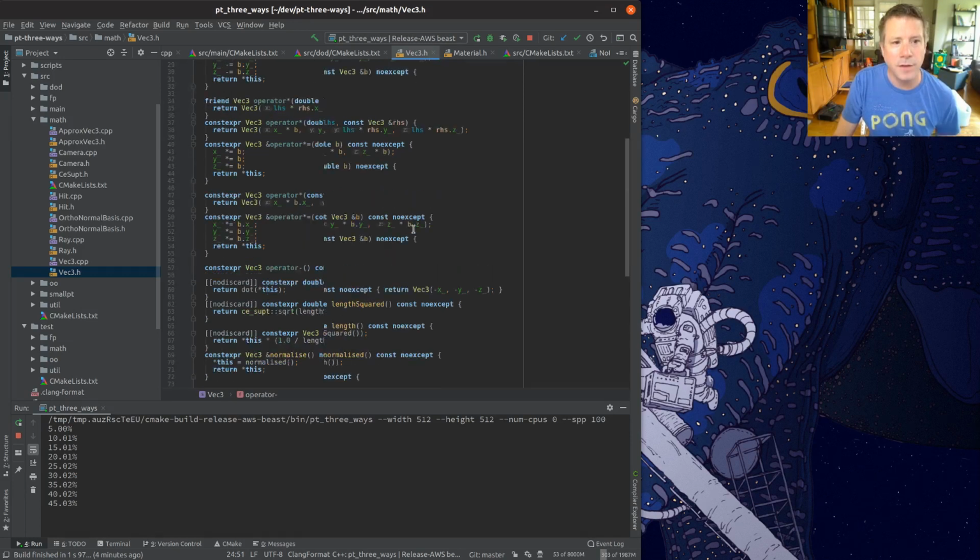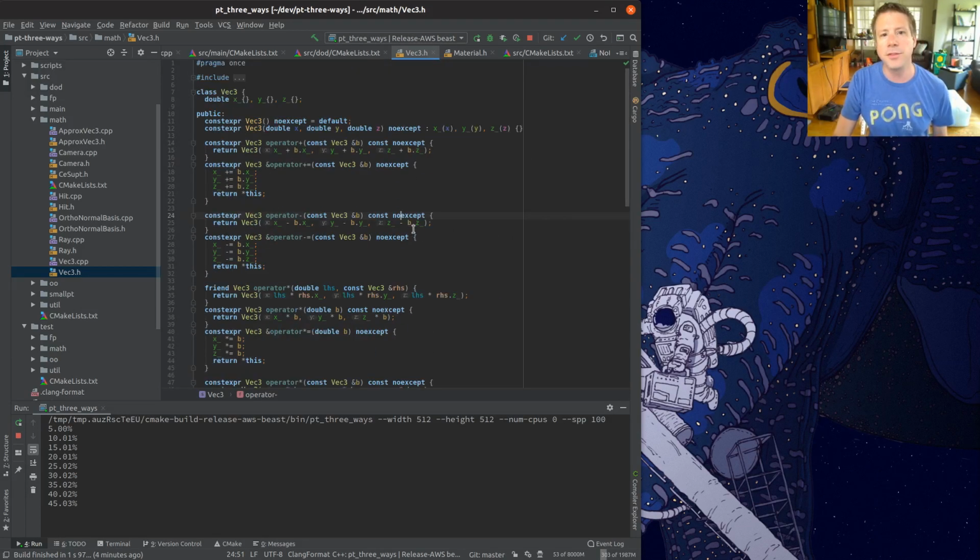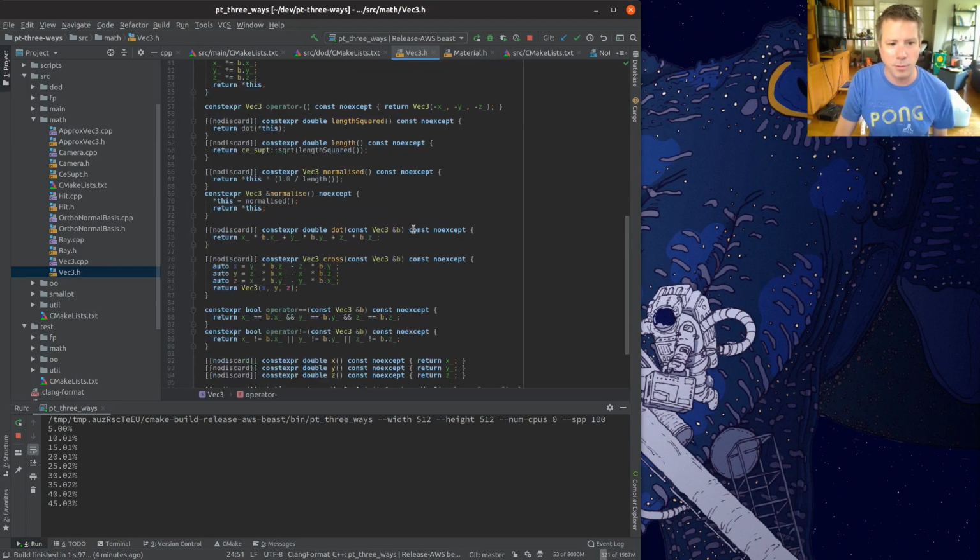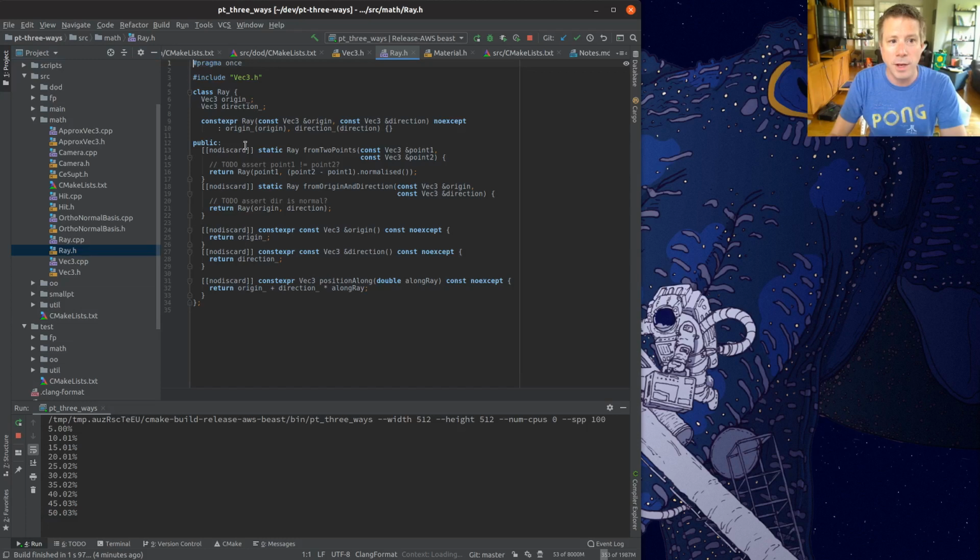So anyway, this vec3 here is the same on all three of them, because there's no way I'm writing a cross product more than twice, because I can never remember which way around these things go. And once I got it working, it was great. And I have tests for that, and that's lovely. Ray is also another one of these things. A ray is basically two vec3s bundled together.